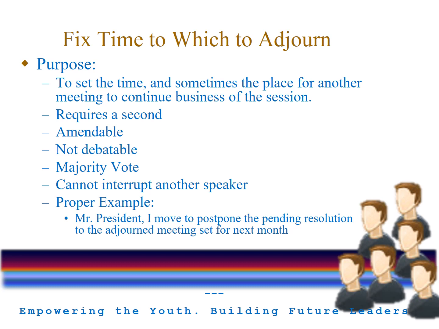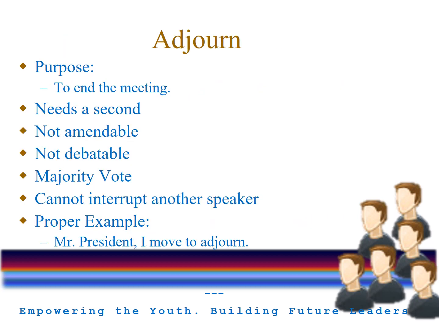Majority vote is needed, and it is to be stated as follows. Mr. President or Mr. Chair, I move to postpone the pending resolution to the adjourned meeting set for next month. So the time is fixed to which to adjourn. And of course, adjournment is to end the meeting.